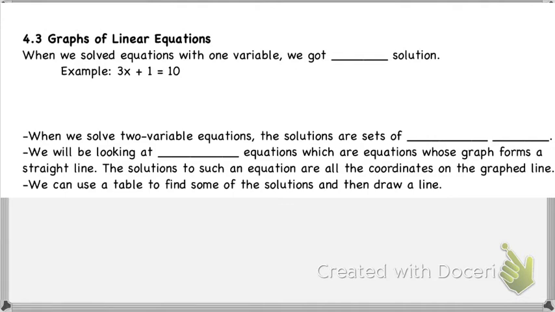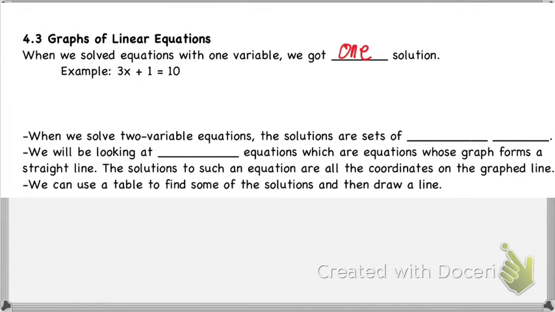Okay. SMBA students will be able to graph linear equations, section 4.3. So when we solved equations with one variable, you guys remember solving a bunch of equations with one variable? We did that even in our warm-up. We solved equations with just one variable. We got how many solutions? One. Almost every single time we got one solution. Rarely we got infinitely many, and then rarely we got no solution. But almost always we got one solution.